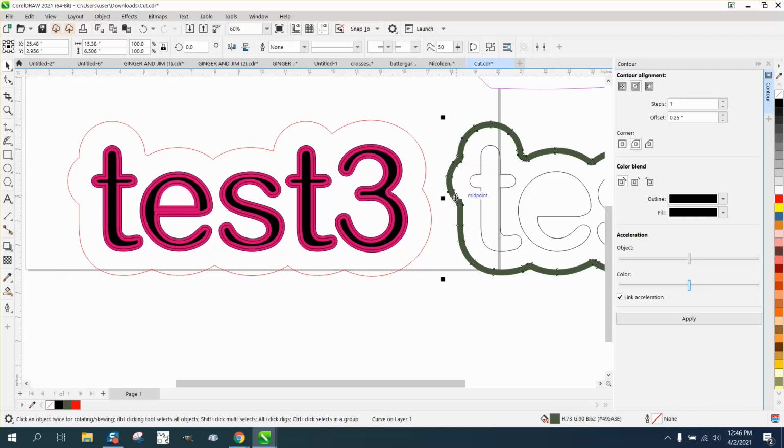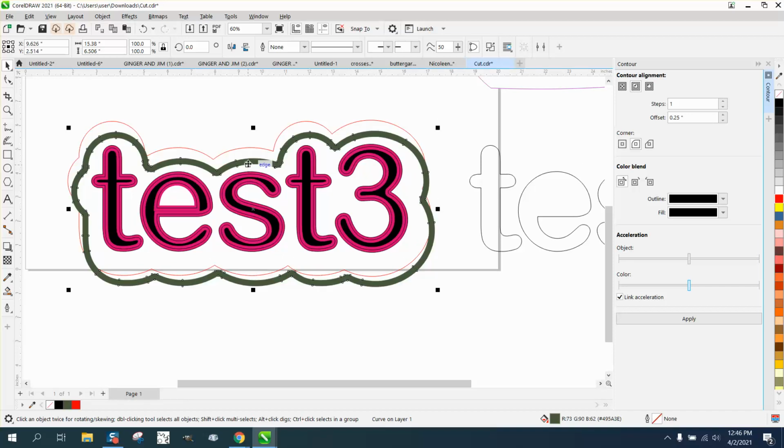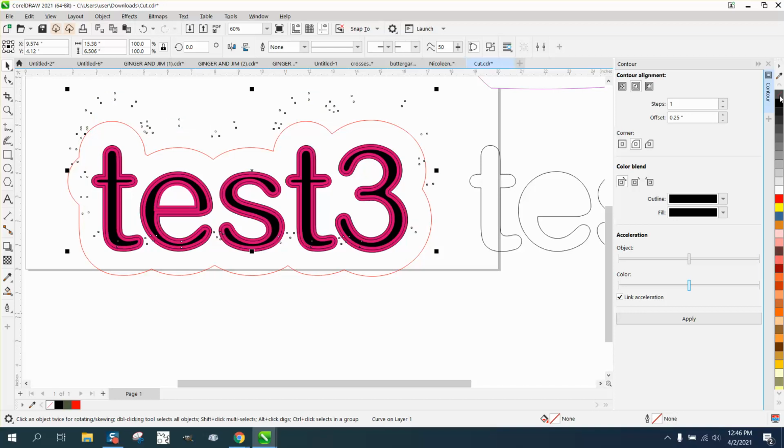And then nudge your green back and it'll cut that out, leaving the green because your hairline is just inside of there. Now, I just kind of saw something when I moved it. This thing is made up of lines, but it's not a line because you can look down here and there's no line. Because if you take away the fill, there's no lines there. So you're good to go.